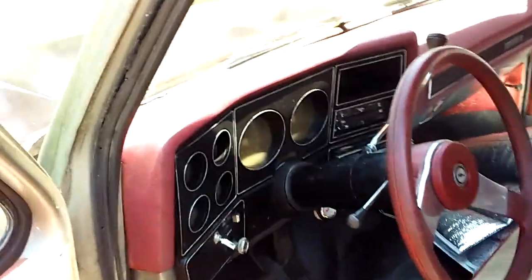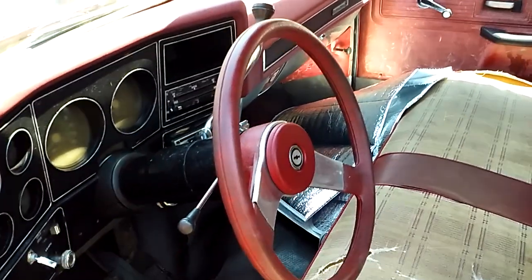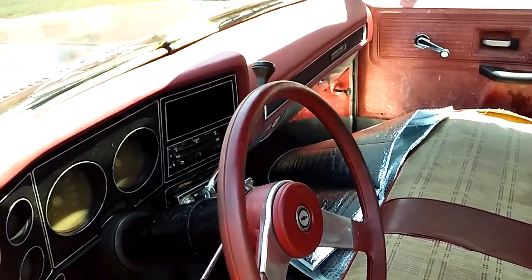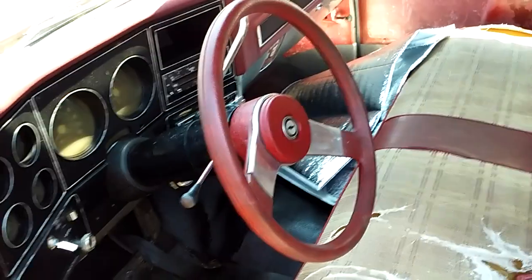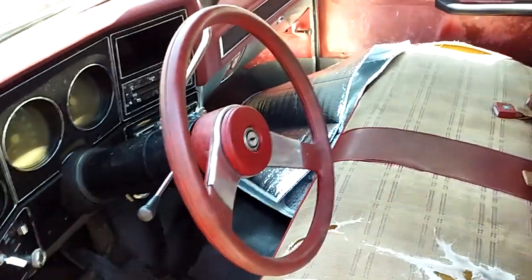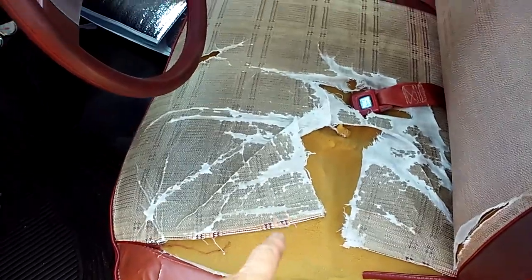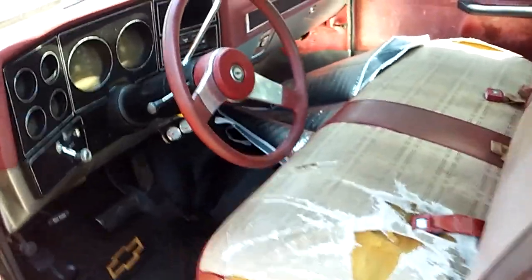This is the one I put the Chevrolet dash on. If you're interested in putting a Chevrolet dash on your vehicle, you can watch how I did this or learn what to do or what not to do, but I think it turned out pretty good. I think this truck had the worst dash of any I've ever seen as far as being cracked up. It was horrible. Still waiting to get the seat done, and I need some floor pan. This truck needs lots and lots and lots of work.